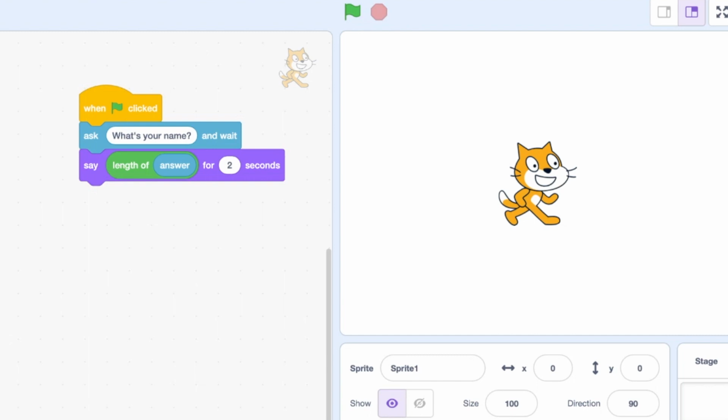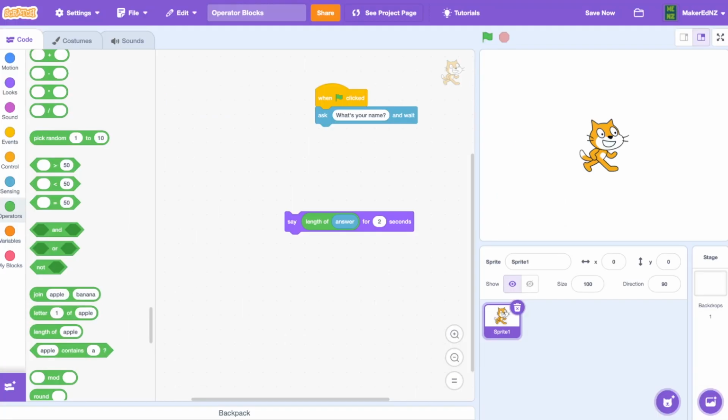Now, when you're using these, your programs might be really complicated. When you're just trying these out, you might not really find a use for them at the beginning, but know they're there and know that you can use them, because you might have a problem one day and you're like, oh, how do I do this? And then think, I've used the length of block that we've got there.